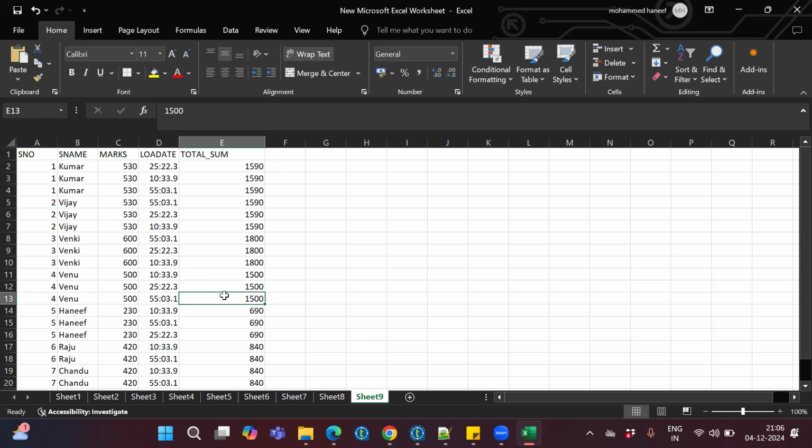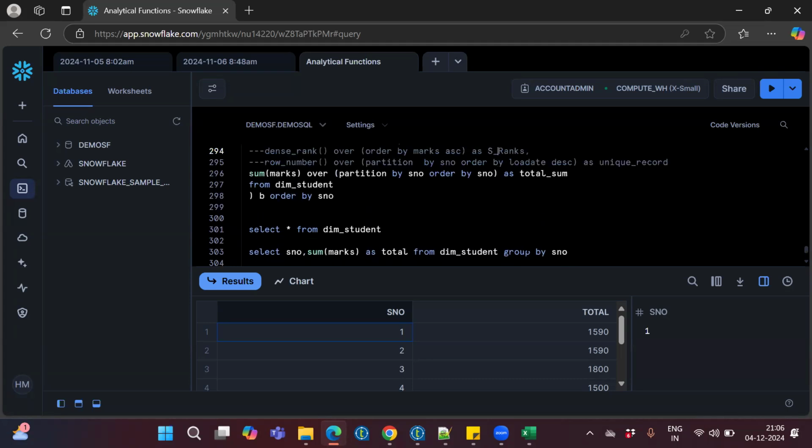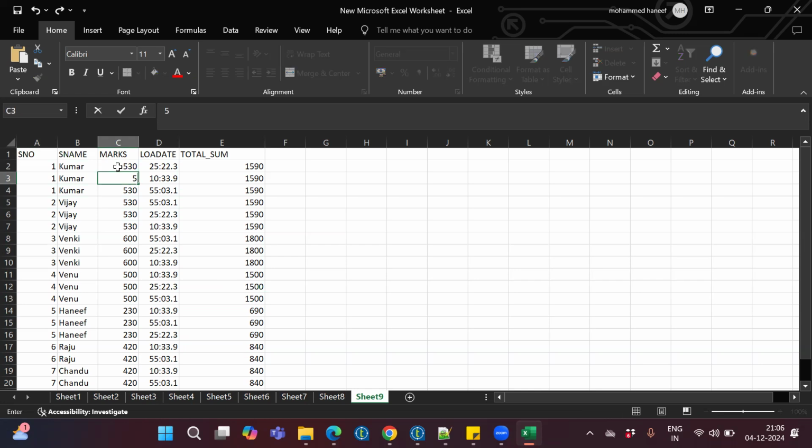So you can execute average, minimum, maximum. You can do anything. For example, here I have 530 for serial number one, 531 here, and 340 here.